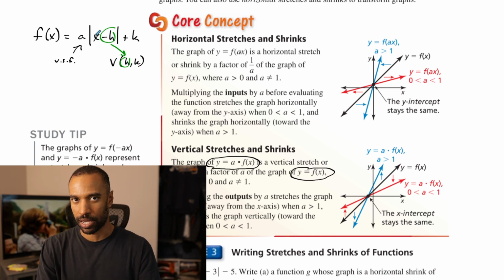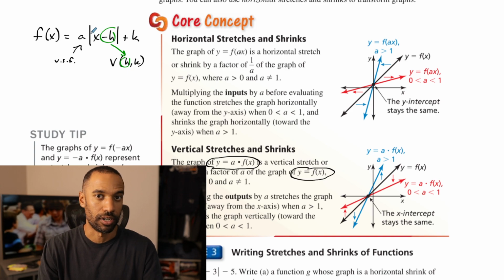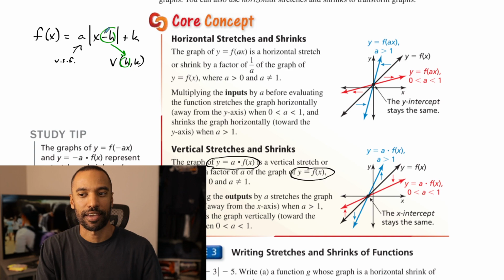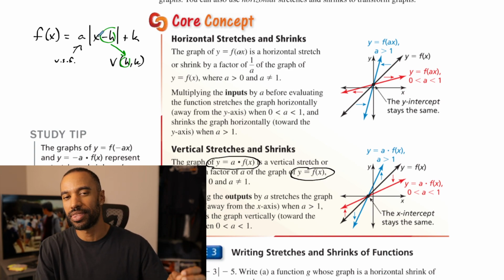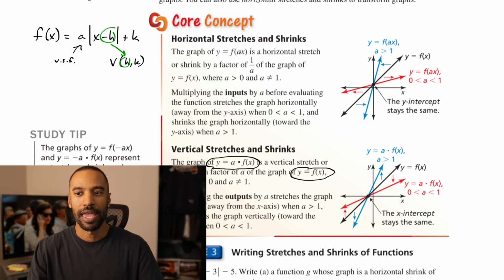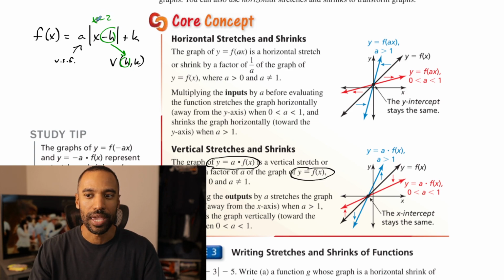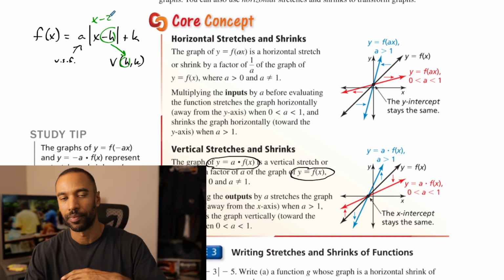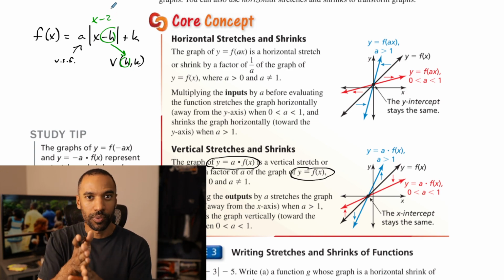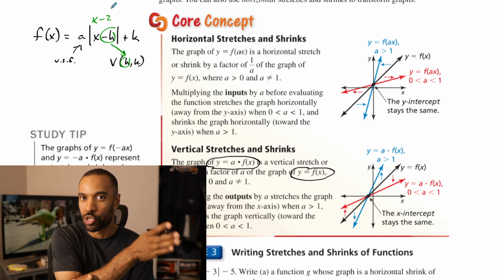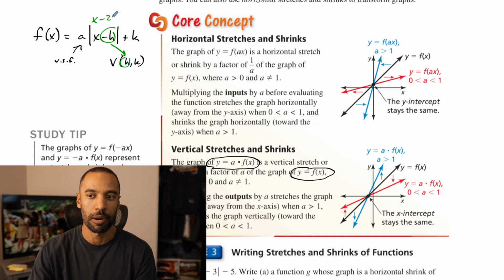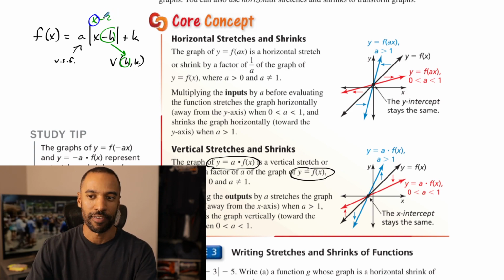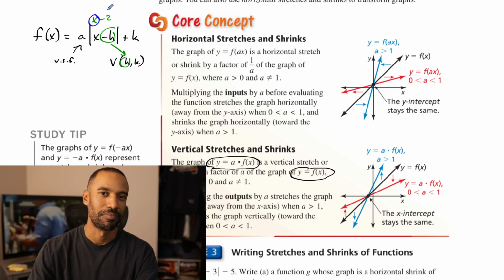The reason is, and I know I might confuse you when I state it, but it is the reason: this number is affecting our input. So we have to choose an input that counters what this thing is doing for it. If this says x minus 2, we have to choose x's that are 2 bigger to counter the fact we're going to subtract 2 after. That's why when we choose an x of 2, it's 2 to the right. That's why we have to go to the right 2. It's technically not about taking this and changing its sign. It's about asking what value of x you have to plug into here to make this 0.